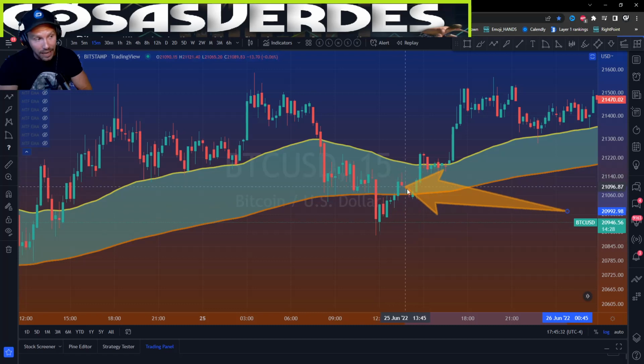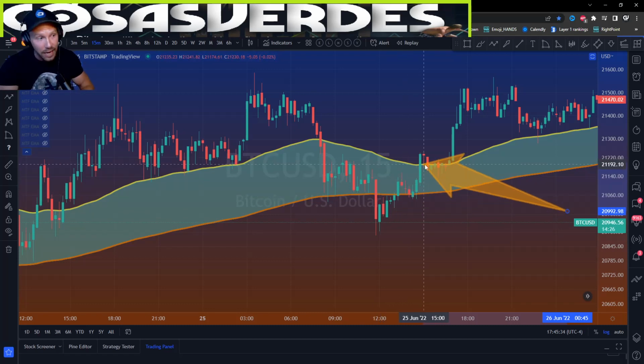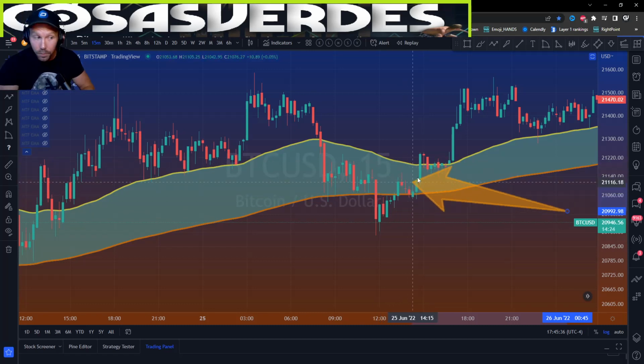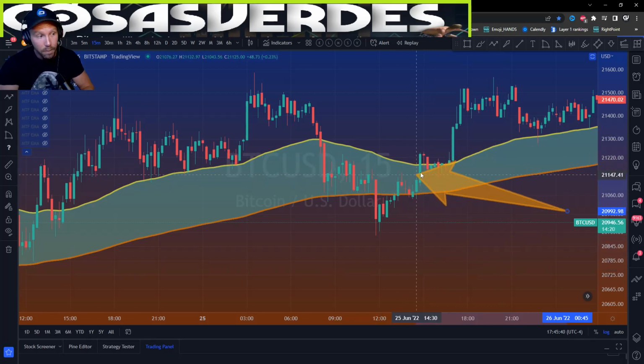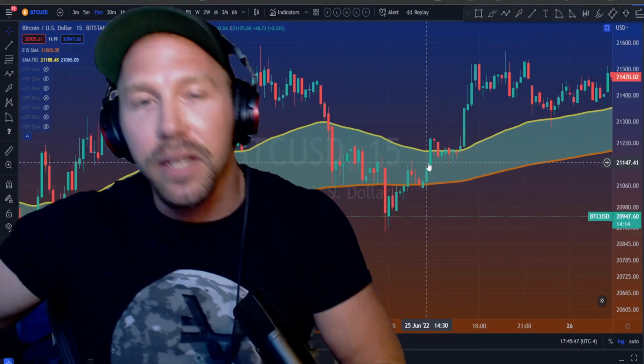But as you break back in and then use that as support, I think you flip slightly back bullish, right? Not by a lot, because this could be a lower high and then it gets sucked back in and then tanks. But at that time, you don't really have an edge. Are you seeing this?